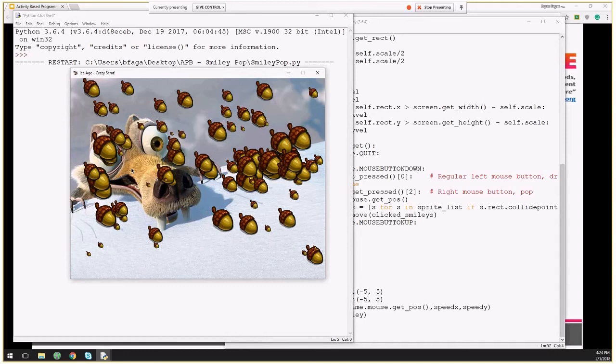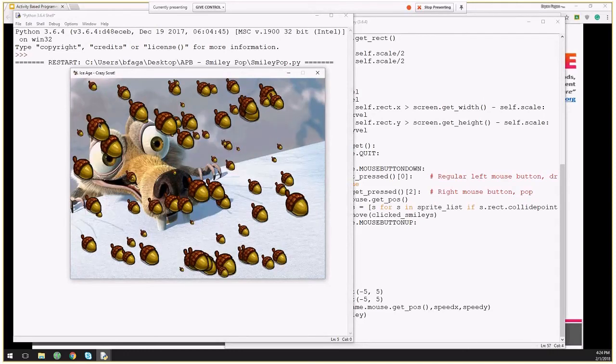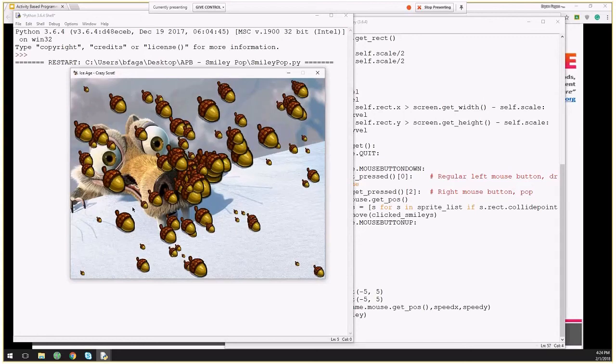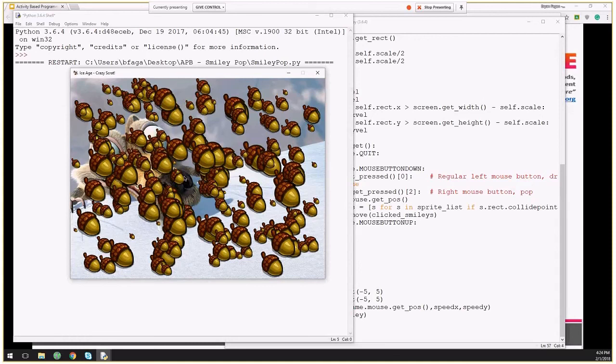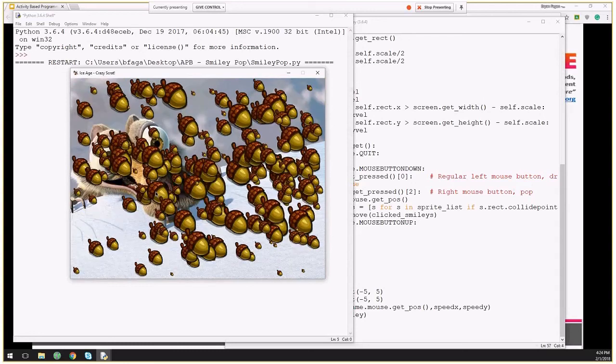But you can left click to generate acorns, lots of them, and you can right click to get rid of them. There are other versions of this program where you can have it calculating percentages, number of acorns on the screen, and some other solutions or problem solving like that.